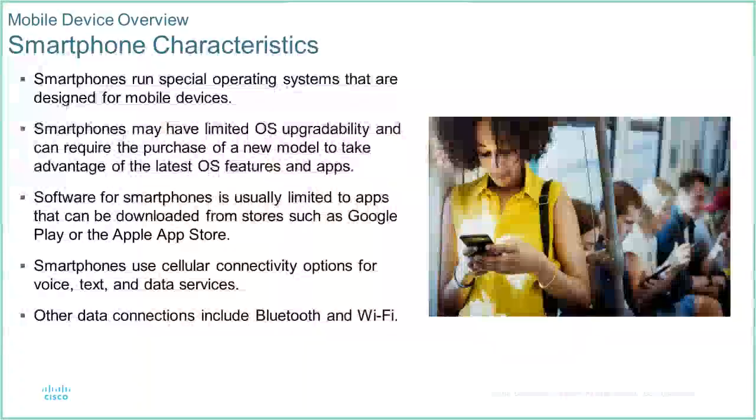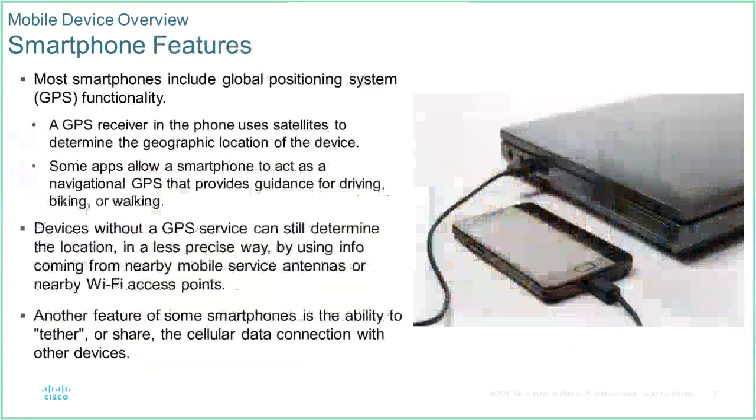They basically run an operating system, and connect via Bluetooth and Wi-Fi, as well as via mobile services. A lot of them will have some form of GPS functionality, although a lot of them don't actually have a true GPS in them. Most of them just use a triangulation system across the mobile towers to position themselves rather than a true GPS service.